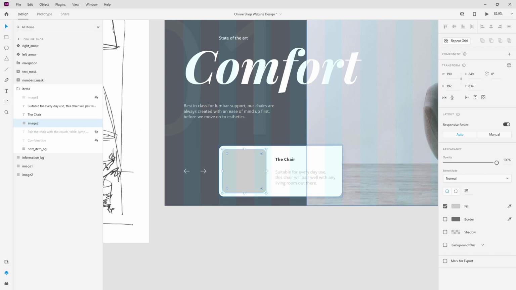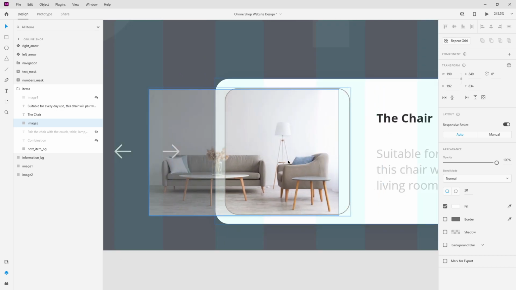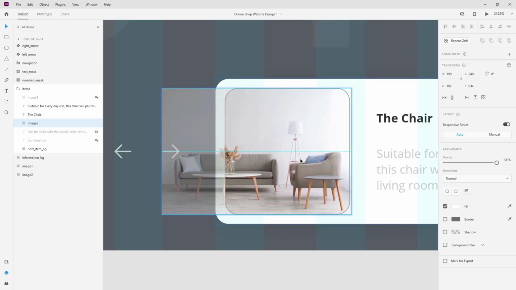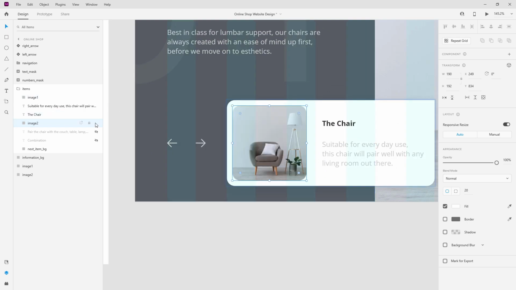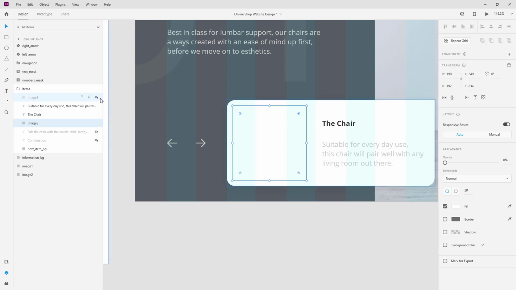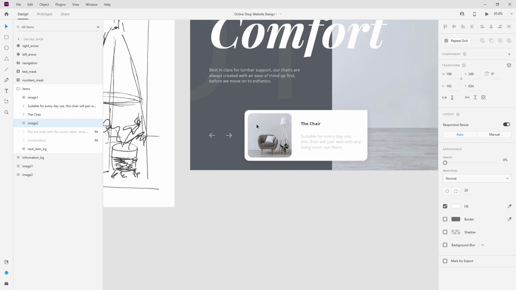I'm going to hide my image number 1. I'm going to drag and drop my image number 2 inside, double click, position it roughly around here, let's say, just so that we can see the living room example. And I'm going to hit 0 2 times on my keyboard just so that I can hide the image number 2. And that's basically it.